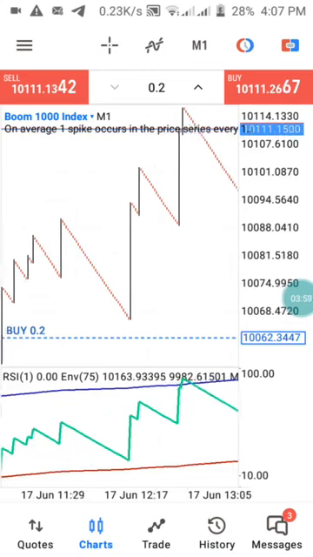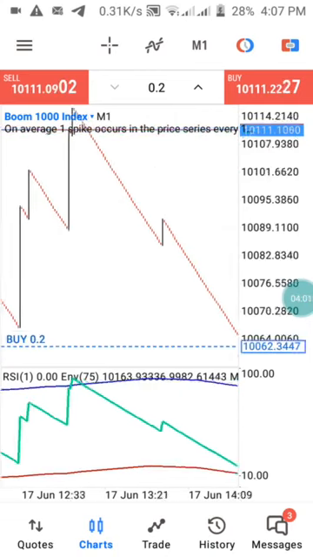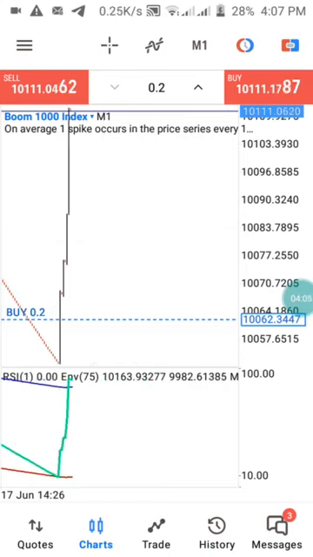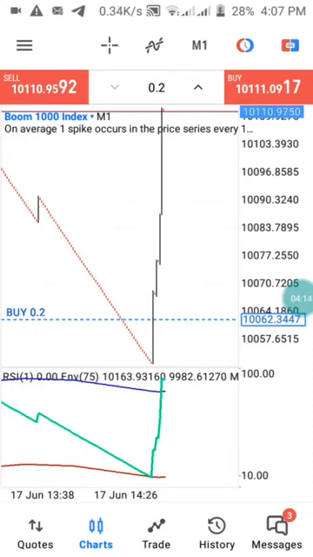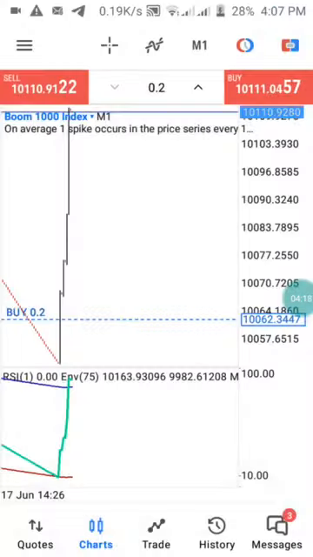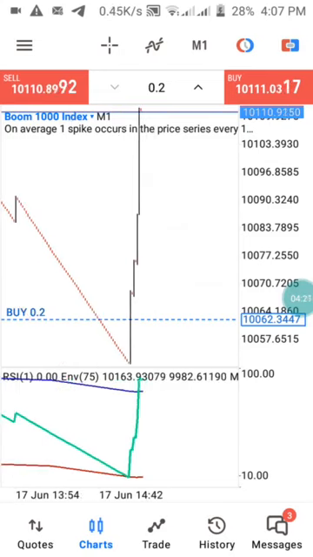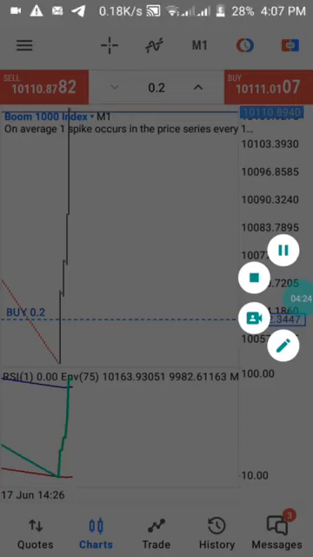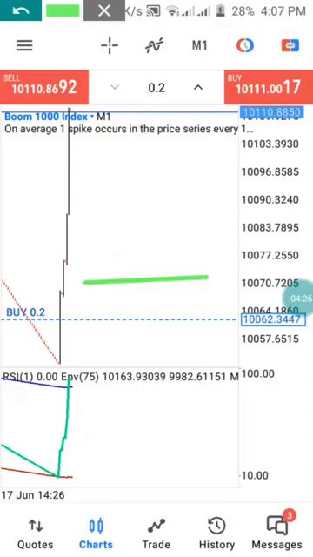Now, every time you want to trade this particular strategy, especially when you want to catch a spike, let me first say that you are going to adjust your screen on your main chart like this. You can control this chart, so you shift it to the last area, here.